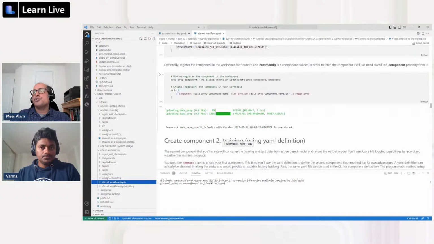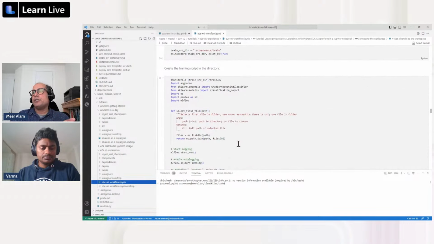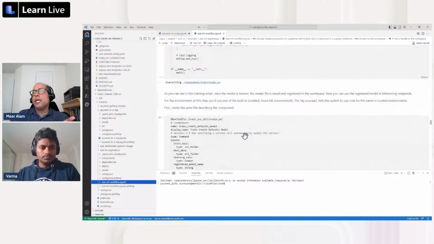Thanks for the pointer. So again, that's the main takeaway. In the interest of time, I'm going to quickly go through it. As you see, you have a train.py file, and that's being separated out. We created essentially a different way of doing things. We are using a train.yaml file to create that component. This is where you'll see the reference of how we do it in a CLI way. You could create a definition of a train job in a YAML file and then invoke that YAML file to do the training. This is where the reference comes in.